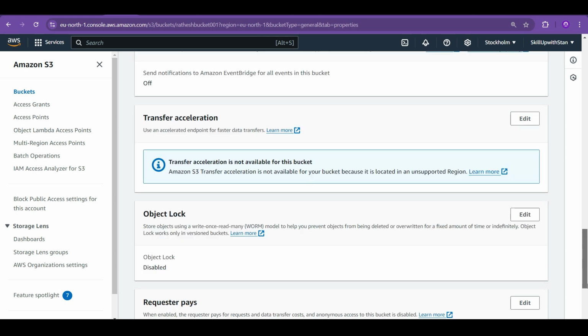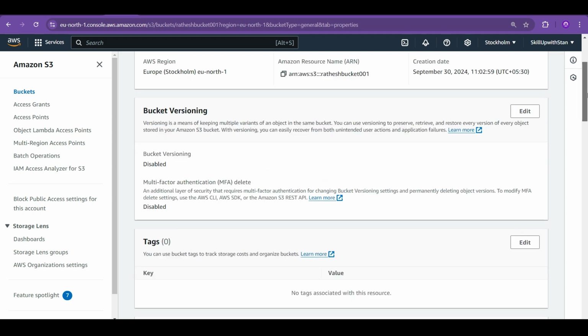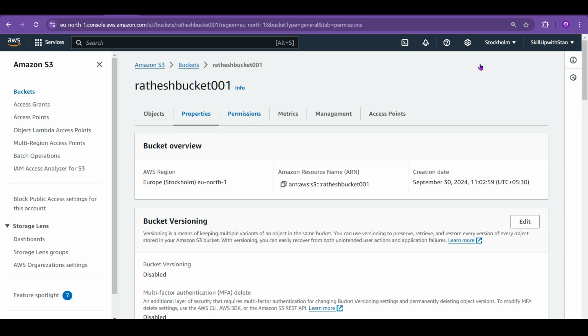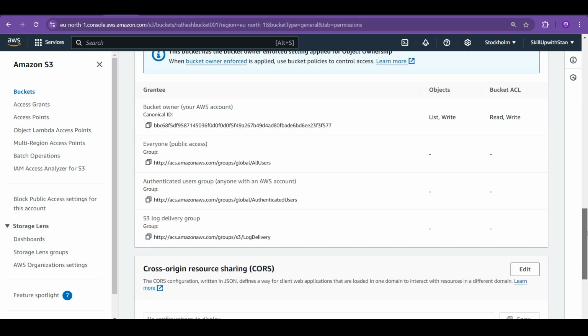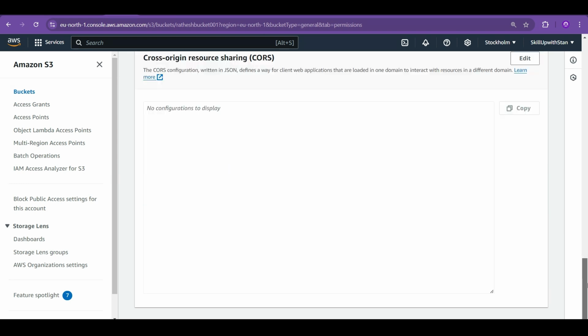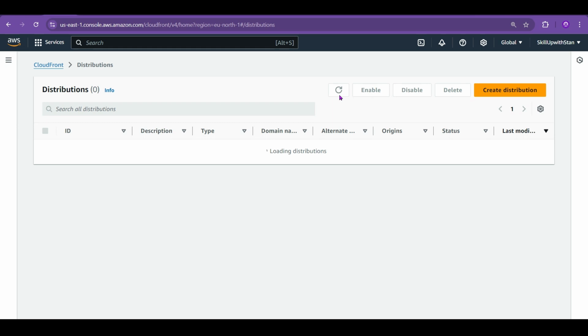Transfer acceleration is a similar thing. Global. Okay, maybe I've already disabled it. Once I integrate the CloudFront, it will automatically add one entry to integrate that CloudFront distribution on your S3 bucket.